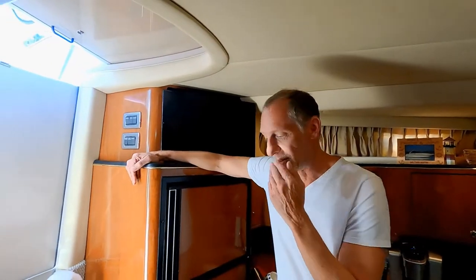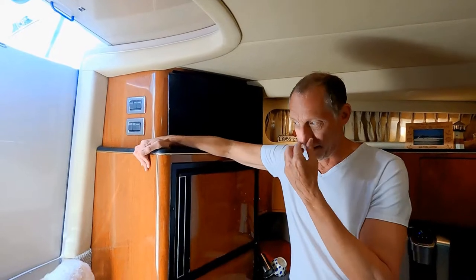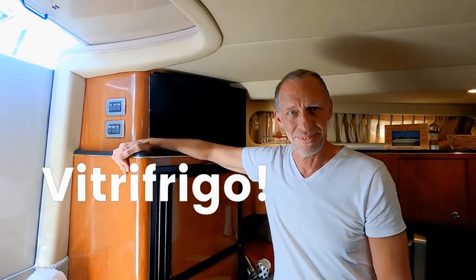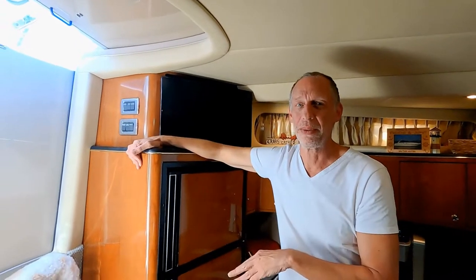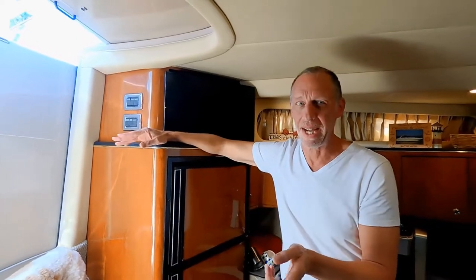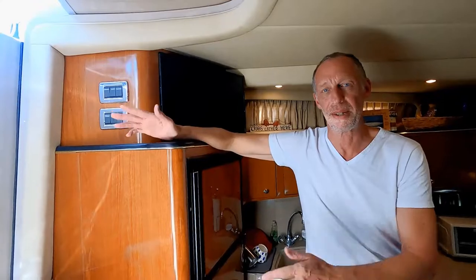So we got lucky, found that somebody had that new fridge in stock, the Vitrifrigo. We'll put that on the screen. That's being delivered at home, and then we're gonna unbox it, test it out, put it in the back of the SUV, and bring it down here. So the whole thing's gonna be a challenge.